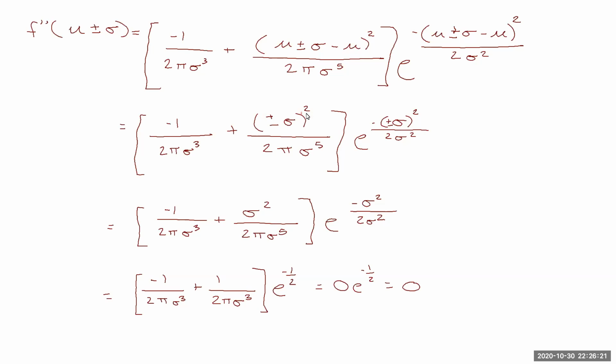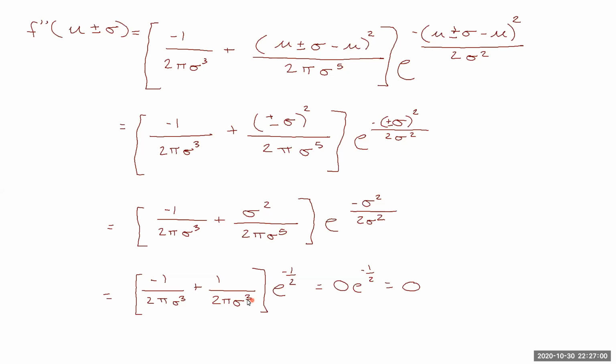Simplifying more, plus sigma is still plus sigma when you square it. A negative sigma squared is also going to be a positive sigma squared. The denominators don't change. Here we're going to simplify for E a little bit. There's a negative in the front, so that's why there's a negative right here. The plus or minus and square inside the parentheses just become positive because of the square. So that's why we just have a single sigma squared in the same denominator. Simplifying on the next line, we cancel a power of 2 for sigma on the top and bottom. So it just leaves us with the 1 on top.